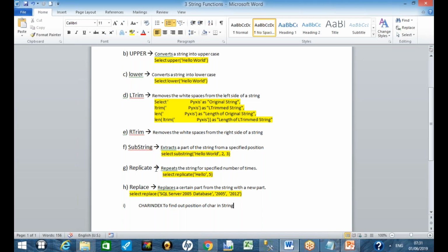Now there is something called replicate. This is for repetition. If you want to repeat a particular string multiple times, then you use this replicate.